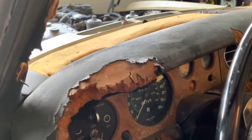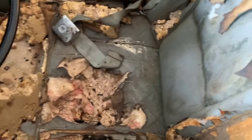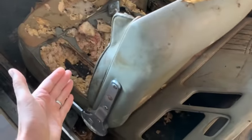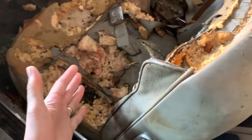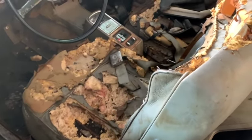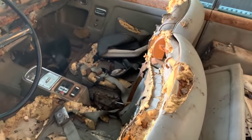On the plus side, keys are in the ignition. Seriously, what a mess. But when you have the framework for the seats, you're looking at essentially padding, maybe some spring work that has to get done. But it's fixable - if you have the frame of a seat, a good upholsterer can fix that. And I happen to know at very least an ambitious upholsterer who I think can take that on.